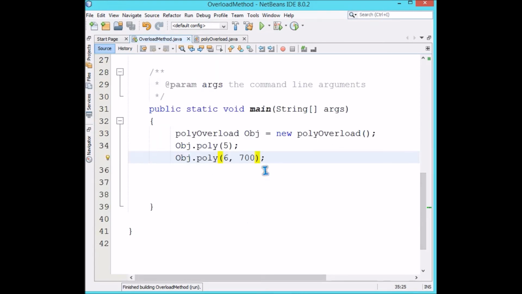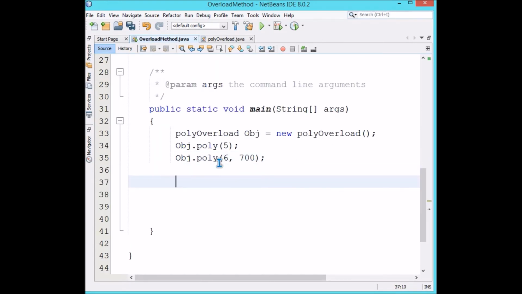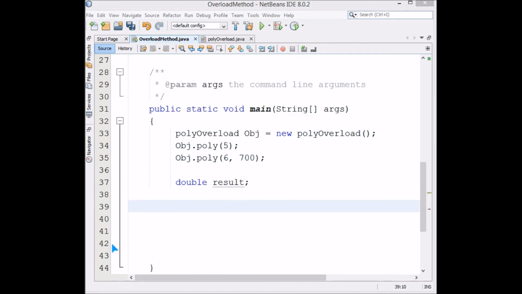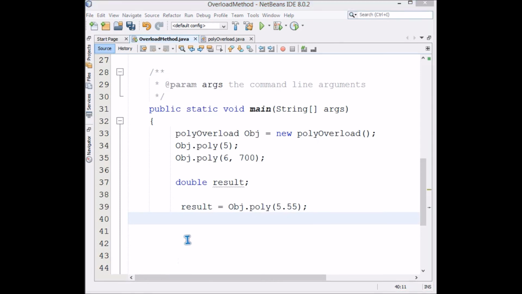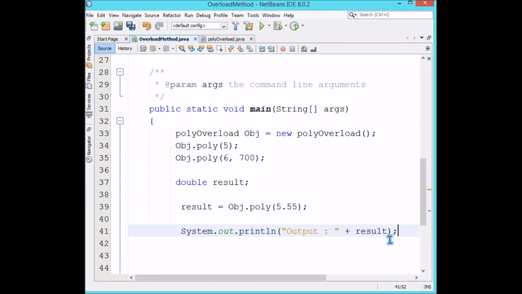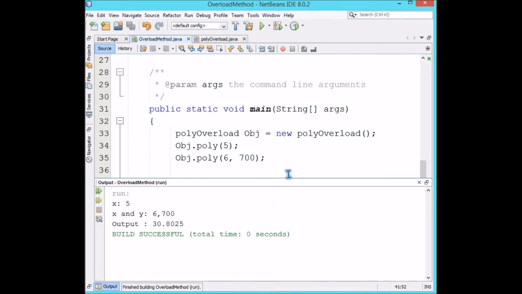Let's do it for the third one, because in the third one we need a return type, so we have to take the return in a variable. Call obj.poly and pass a certain value, say 5.55, and show it via System.out.println, output is equal to result. Execute it and you'll see that we have the output.